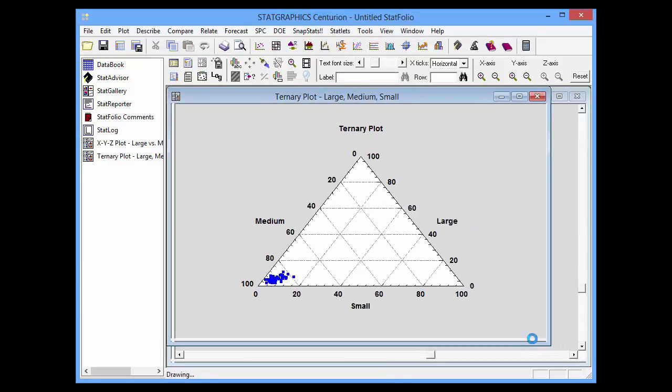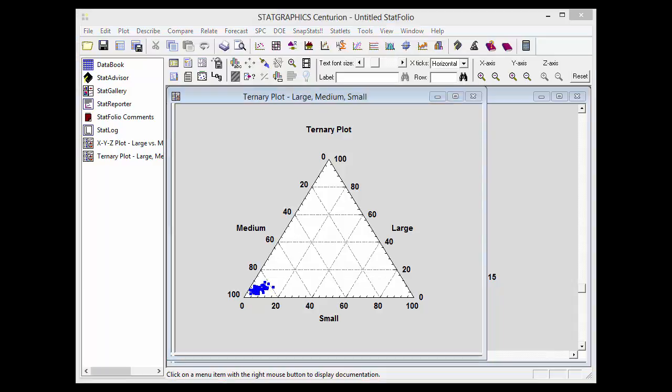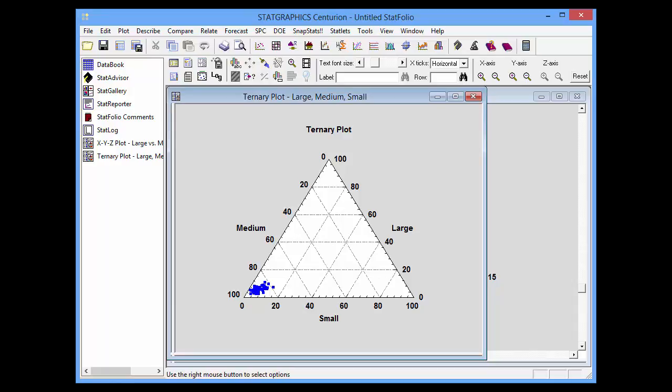Here you see the basic ternary plot with the 56 batches all plotted on the triangular region. Every position within this triangular region represents a location where small plus medium plus large adds up to 100.